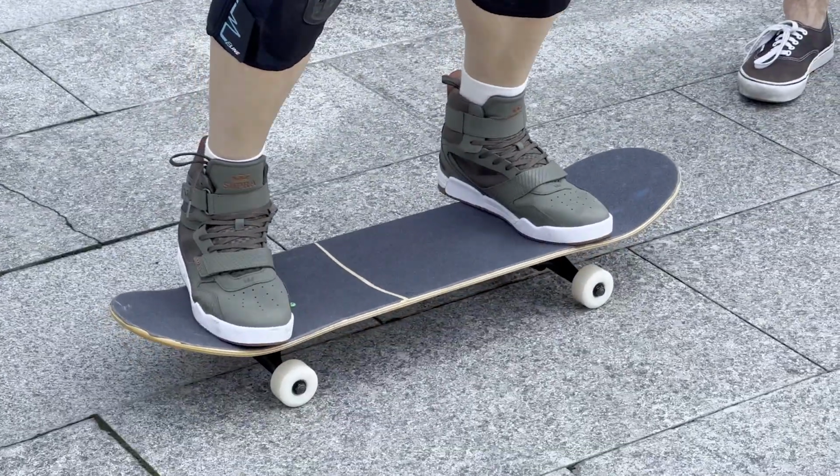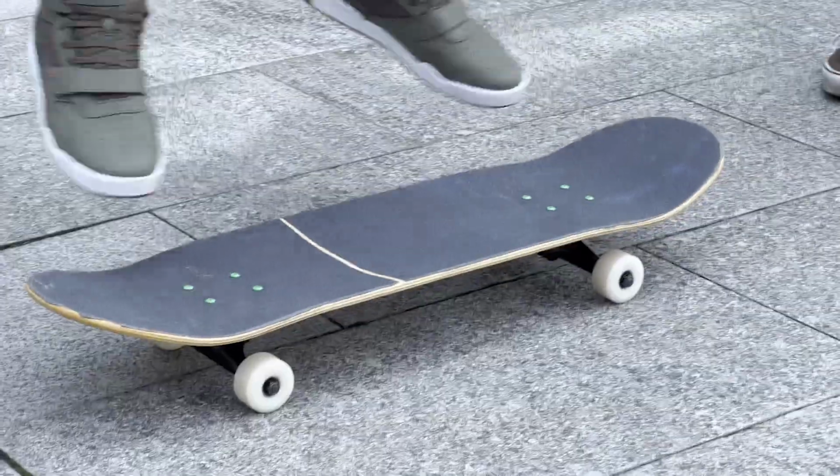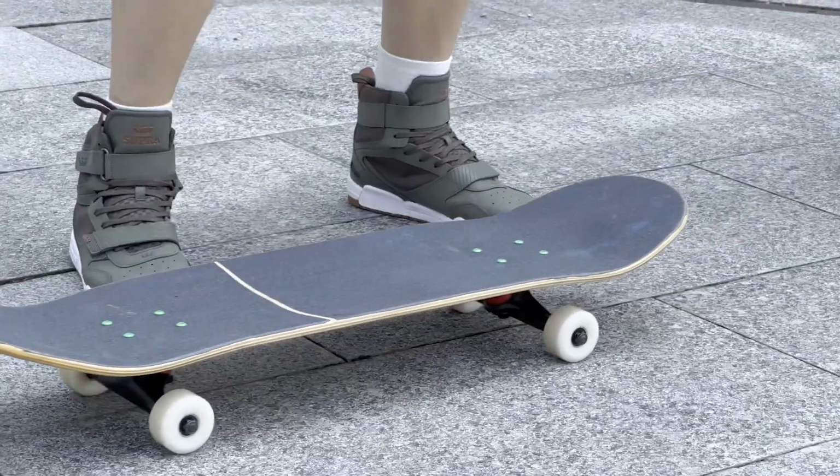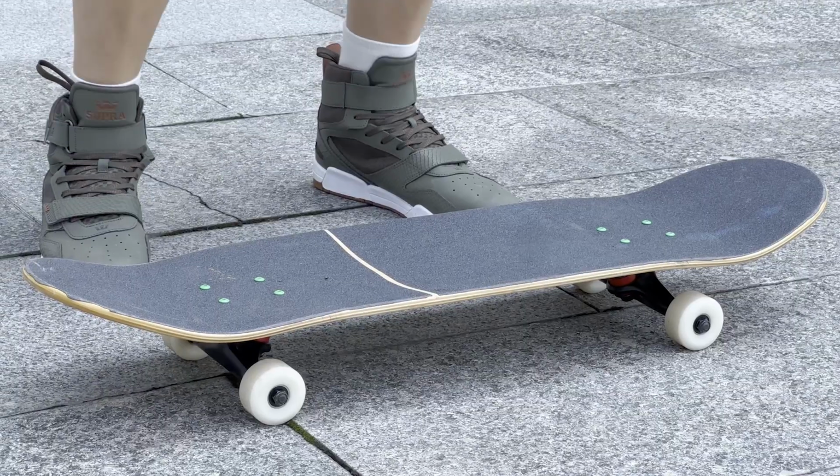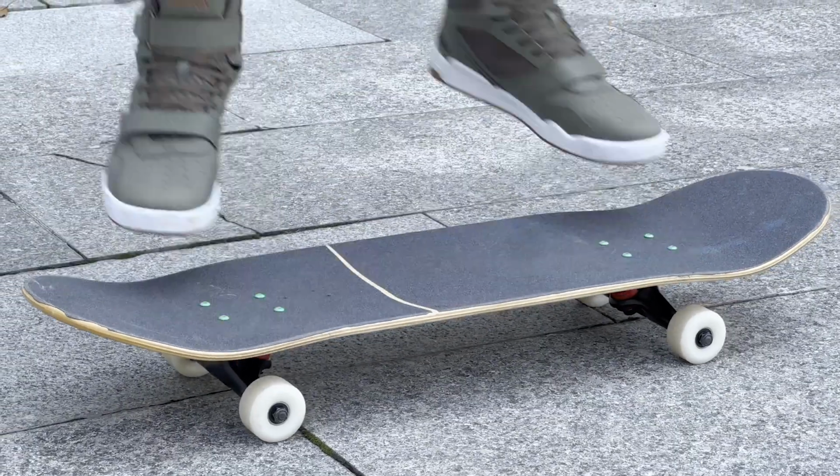Bolts on. Oops, missed the bolts again. Bolts on, good. Yeah. Bolts off. Bolts on, good. Bolts off. More confident, quicker. Bolts on, bolts off, bolts on, bolts off.